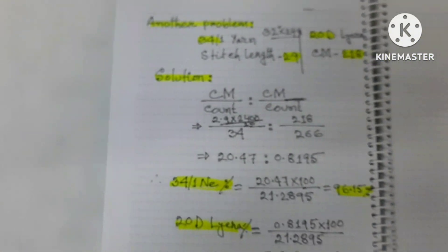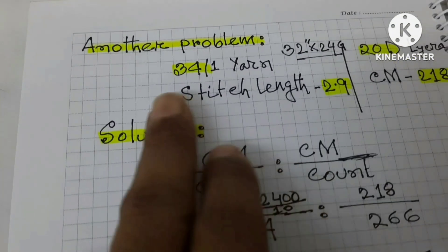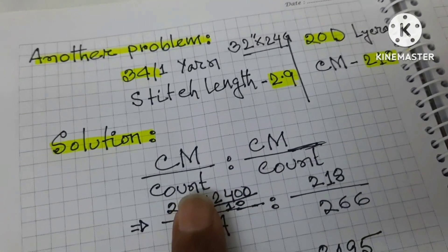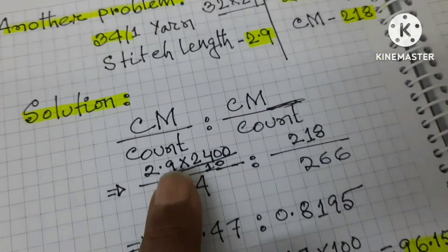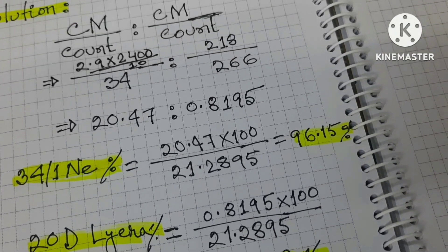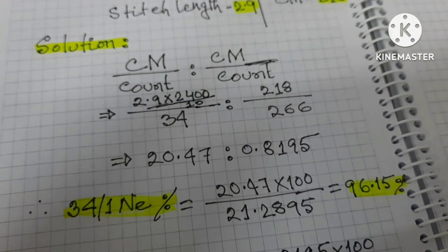So we will see the percent calculation. We will see the problem and solution. The result of the test line — we have to provide CM of the current result. We have to make this solution for CM: by N pound is to C by N pound. Conversion is 2 or 3, single air percent value 90.15 percent, 20 DIN Likra percent value 3.84. We can easily do lycra regular calculation.